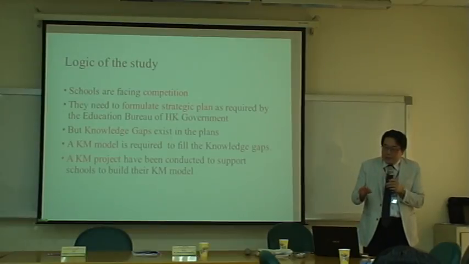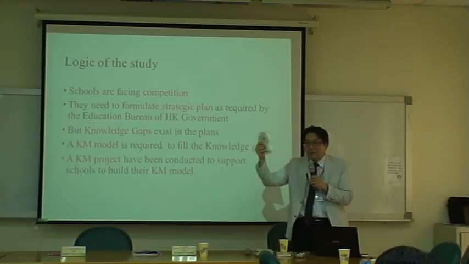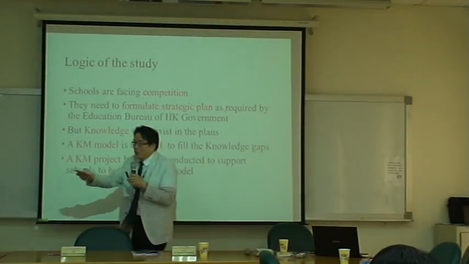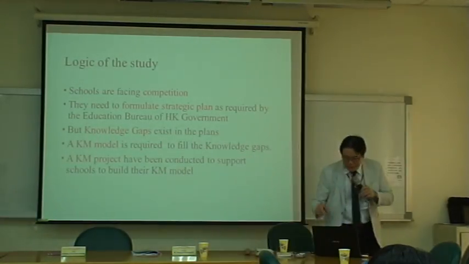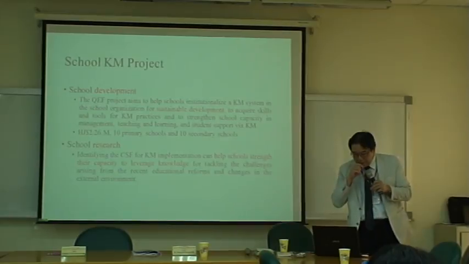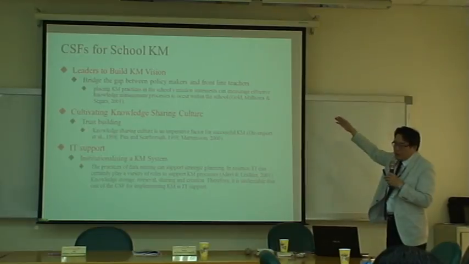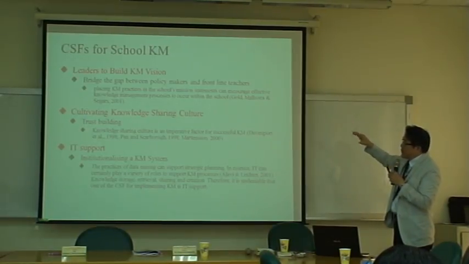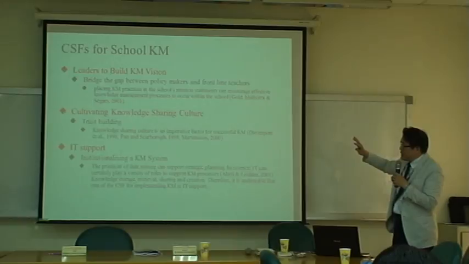So I conducted a project in knowledge management. Actually, I will leave this CD-ROM for you. You can keep it if you are interested in knowledge management. First of all, I identified the critical success factors for school knowledge management. There are three. The first one is leadership to build a clear vision. Are there any clear visions there? And second, is there a learning culture to support it? And the third one is IT support.